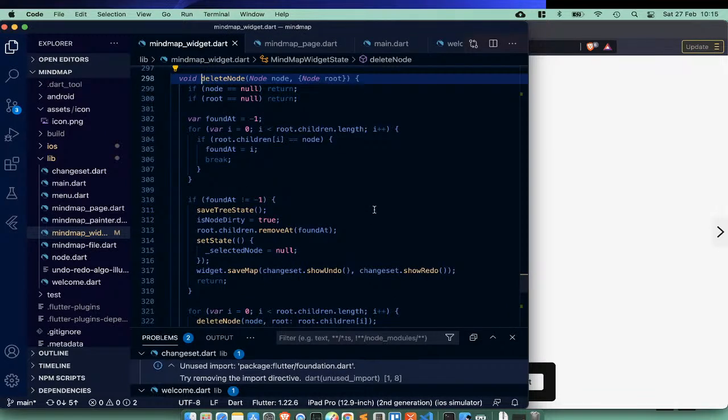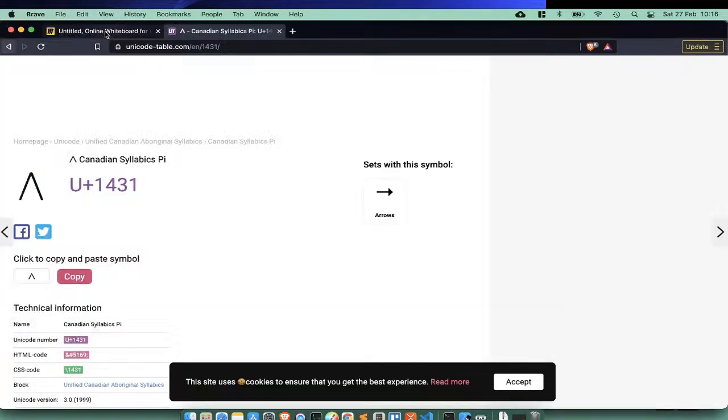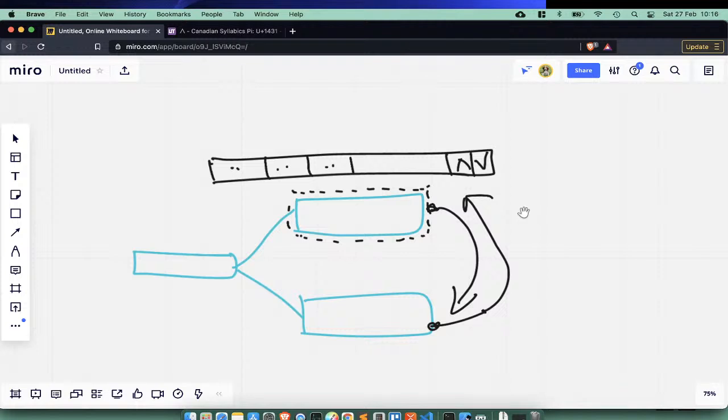Okay, so let's go back to this. What needs to happen is when I press something like this button, can I undo? Can I undo? Yes. If I press this button, then I need to know that it is operated on this node, and also I need to be on this parent. So that's the thing that I want to do now.